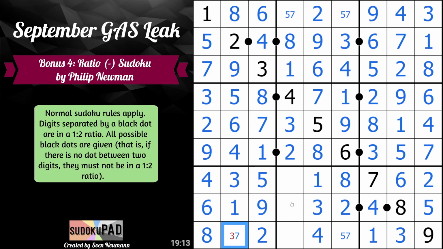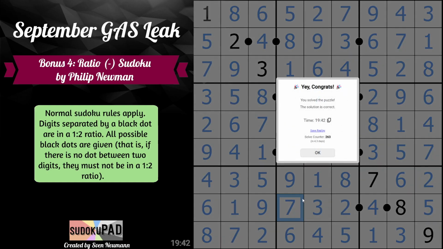We need to place... Oh, well, that's what we need to do. Let's just do it. This is 7, this is 5. 7, 5. And then finally, we have 1, 2, 3, 4, 5. We need to place 6, 7, and 9. 9 goes here. 6, we're not going to look at Sudoku because we can use that negative constraint one last time. 6 is going to have to go here by negative constraint. And this is 7. And we're done.